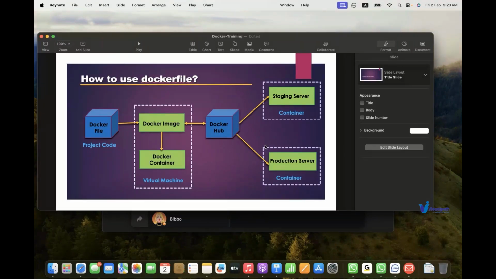All right, so my containers may be running on a production server or my staging server. We can even use this image, the image which we built, not a ready-made build. We will be building the image. That image will be pushed, and then we can start it in any environment.